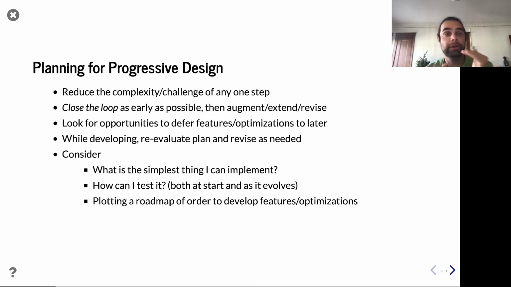Now, we're trying to do this iterative, agile, progressive design process. Really what we're going to do is go slow and steady. Rather than trying to take giant leaps, we're going to figure out how to make very small, manageable technical steps at a time. If you think about many experiences you've had developing, whether for hardware or software, pretty rarely are you limited by how fast you can type. Usually you're thinking about what needs to go next, or more commonly, debugging. And that's the mentality we're going to take today.